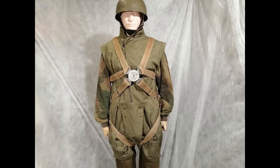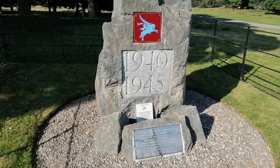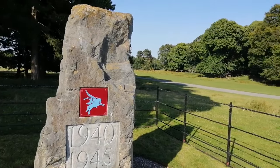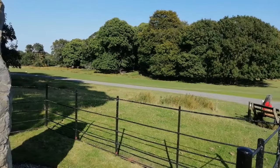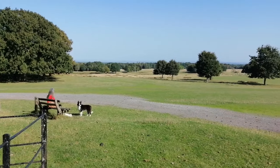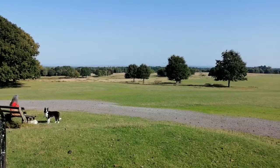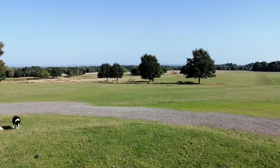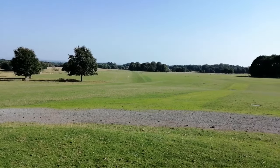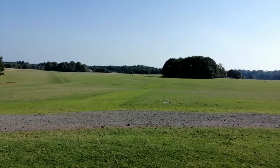If you go to Tatton Park today, there's a memorial there to the airborne troops, unveiled in 1973, and it looks out onto the parkland where the landing zone was. I'm here today at Tatton Park at this memorial on a nice sunny day. From there you can see planes coming in to land at Manchester Airport just over the horizon — just loads and loads of space, perfect conditions for training.